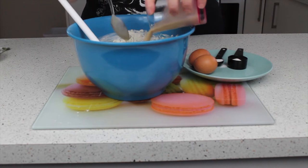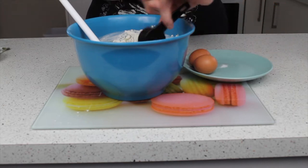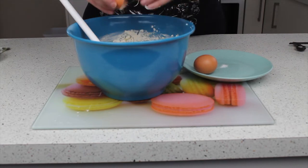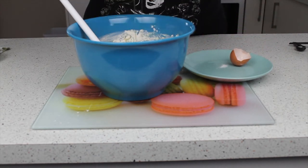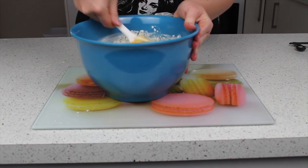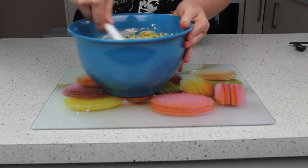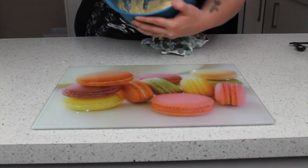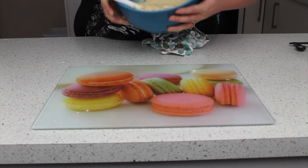I'm going to add my yeast - which smells horrible, I have to say - add my sugar, add my salt, and I'm going to add two eggs. Then I'm going to pretend to be a bread machine and give this a right good bash up. In the bowl you need to start bringing all of this together to start forming a dough. It'll be a bit wet to start with but we are going to add another two cups of flour to this, so don't worry it's meant to be like this. Just start getting all that gluten working in your flour.